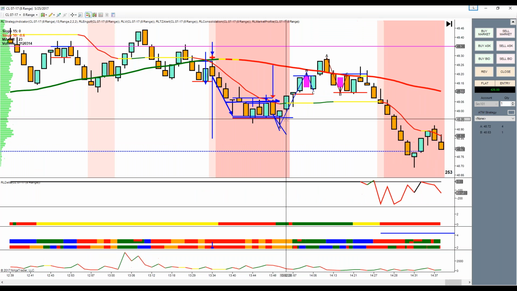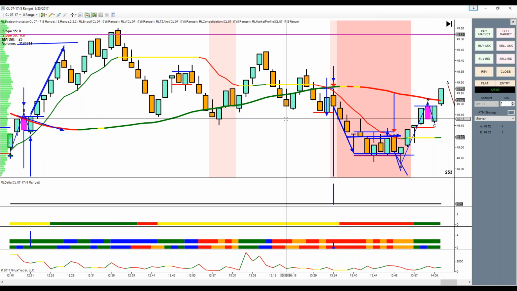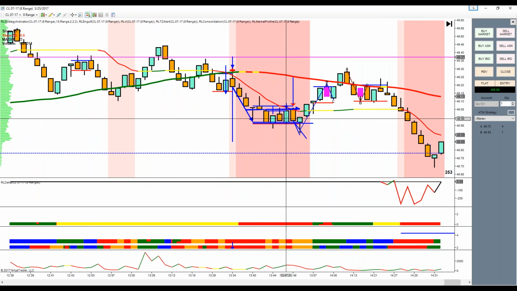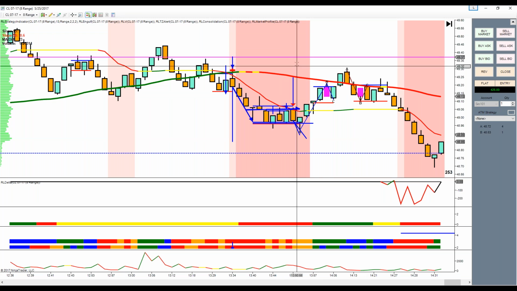We get crude inventory. I got a great trade off of crude inventory. It was a $290 trade. We stand aside because all of a sudden there's crazy movement. We let it settle down, and then we move in to take the trade when we have the alignment.